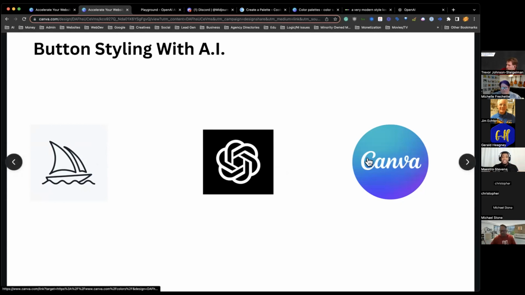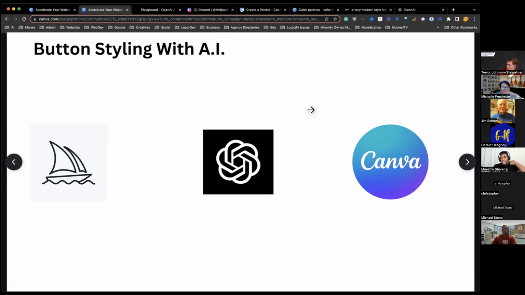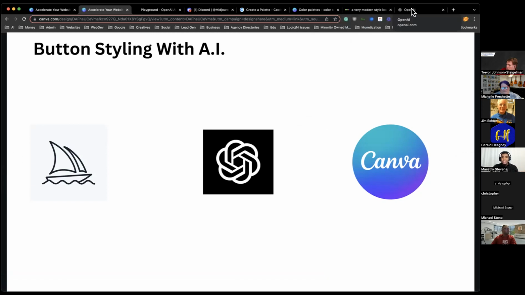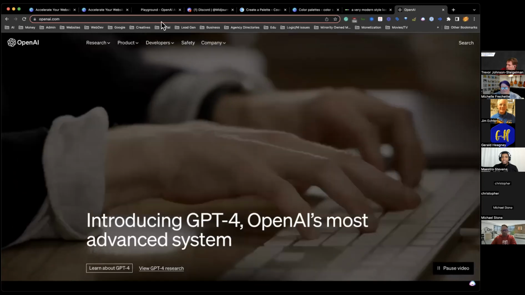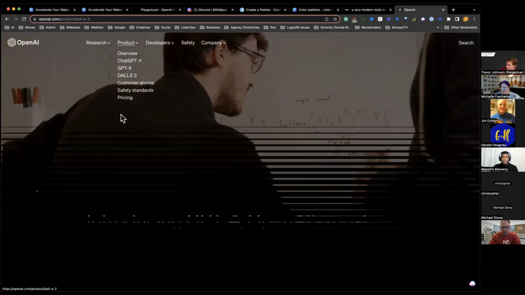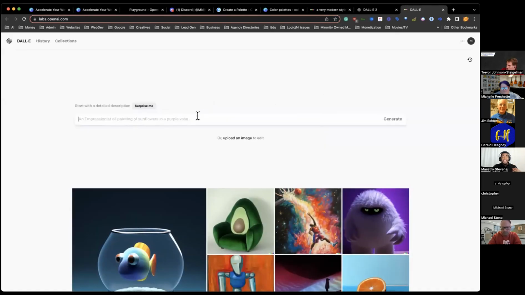And then Canva as well too. With Canva, you can do just like Midjourney, and because I don't want to go into my presentation. Now, I don't think I showed DALL-E. I think I had DALL-E on here. Let me see if I had DALL-E on here. So this is another one too. I might as well show y'all this while we're here. So DALL-E is a Midjourney alternative. DALL-E is made by OpenAI. Midjourney is not OpenAI.